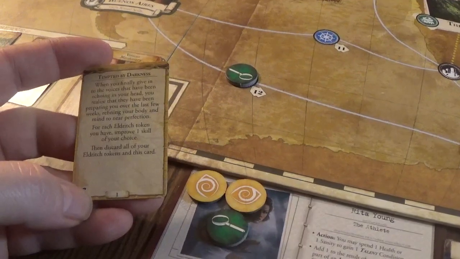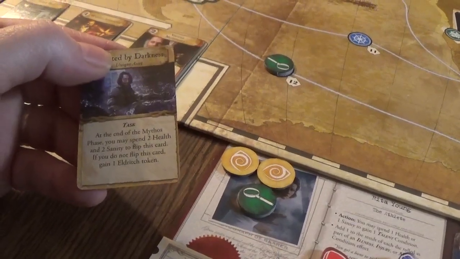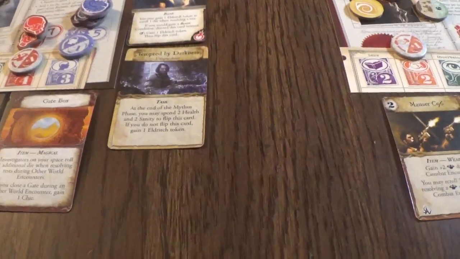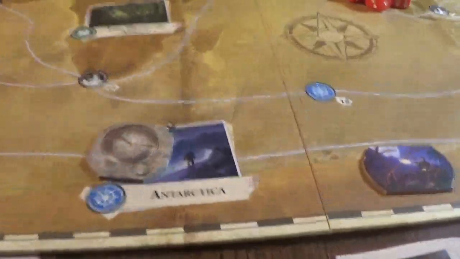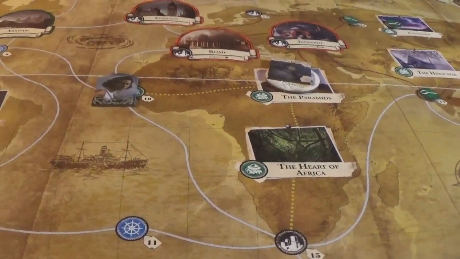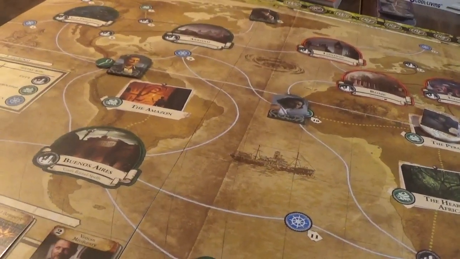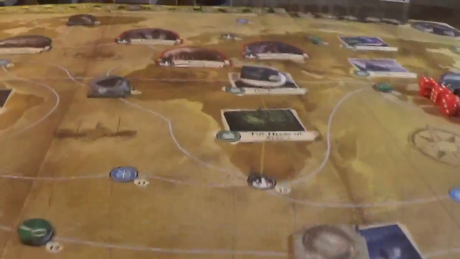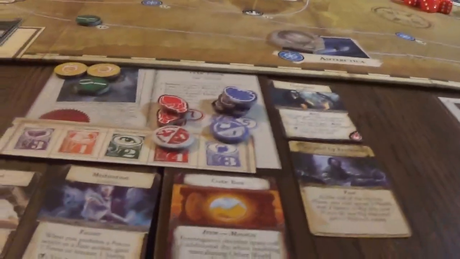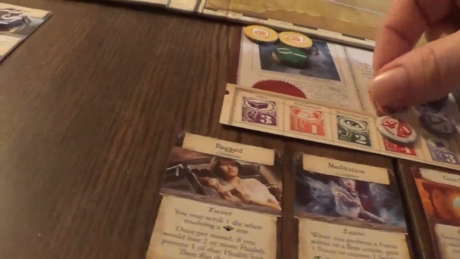Huh. Okay. Okay, I don't quite get that. That's fine. So I just wasted my stuff just to see what that was. Okay. Alright. It is now Bob's turn. Bob is going to stay there. I am going to get a focus. And a ship ticket. Rita will rest. So let's do that.